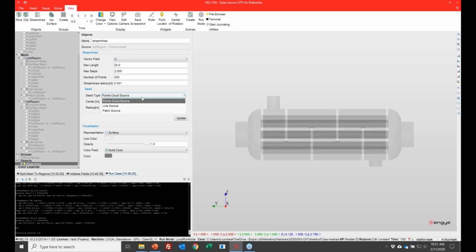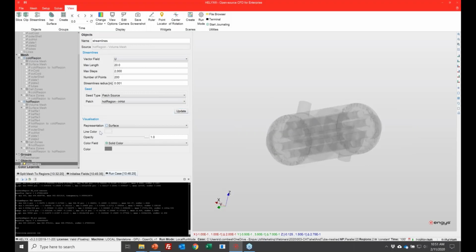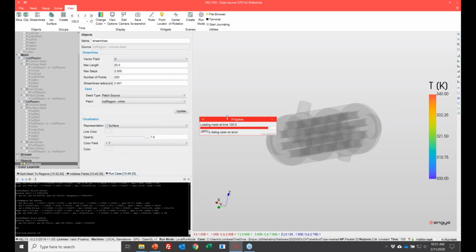I can either do a point cloud source or a patch source. For a patch source, I can select, let's say, in hot. Let's see if I can change that temperature. Actually, before I do that, let me go all the way to the very end.